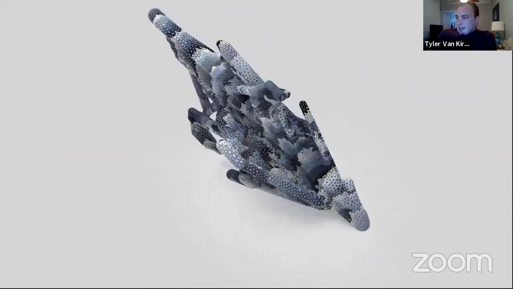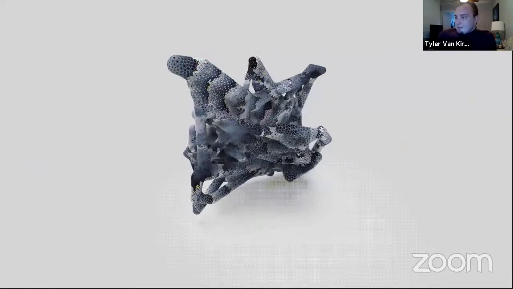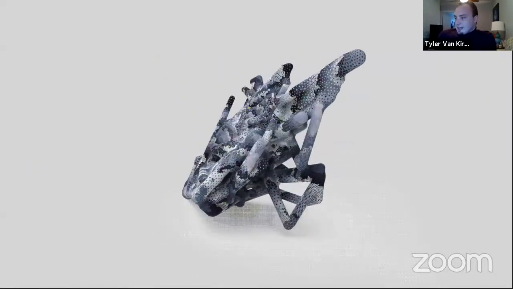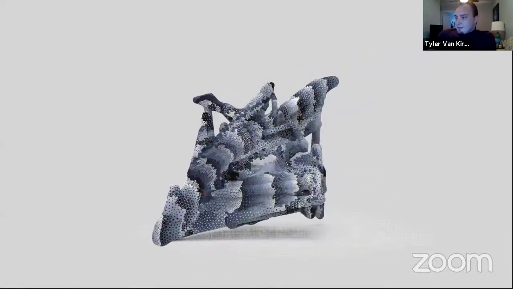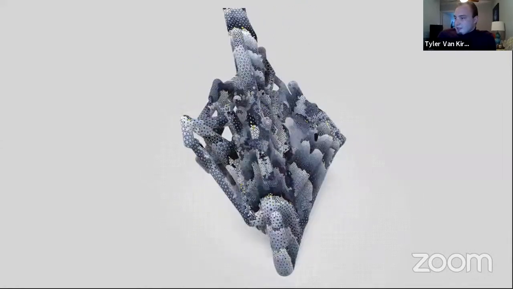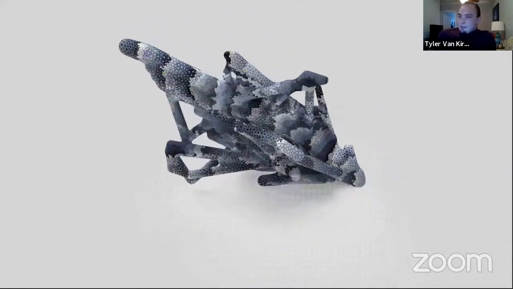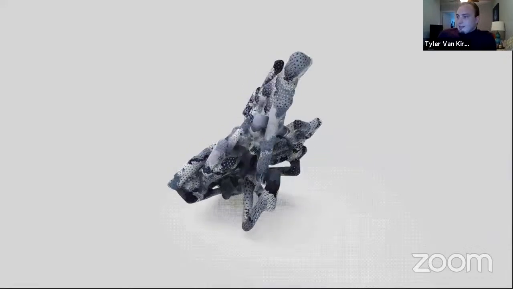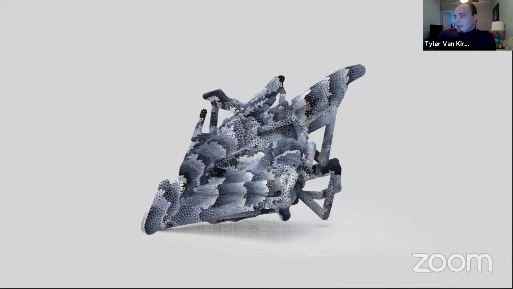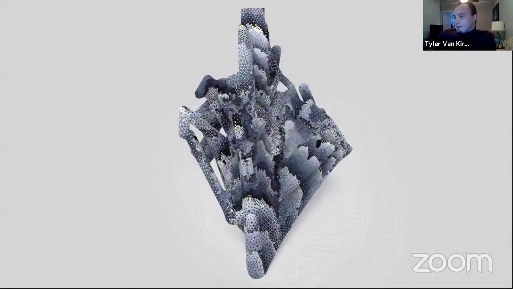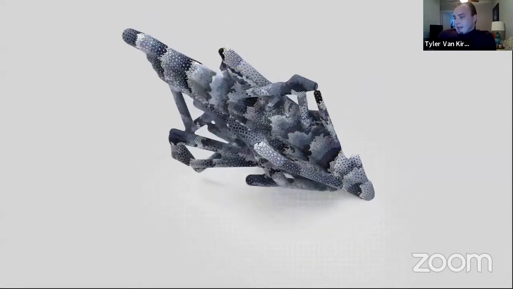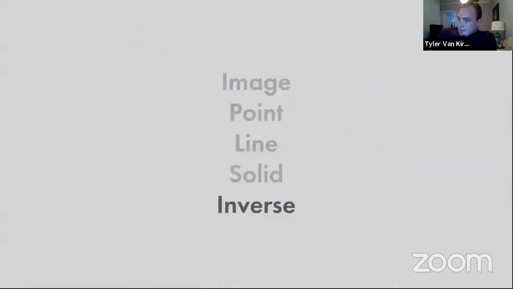So here, looking at this solid final representation, just looking at how does it sit in space, what sort of parameters does it produce, and then again, how does it relate back to its image? And even as its own solid, is it truly independent of the image, and how does that still relate back to its image? And so then looking at the inverse of taking a new surface or a new solid and how that is then going to be interpreted as a new image in itself.